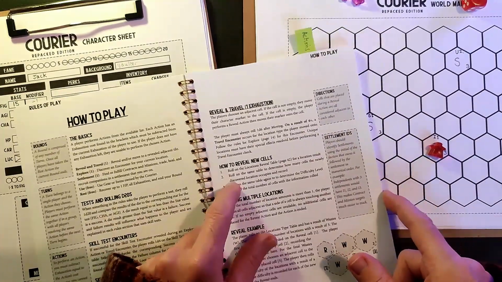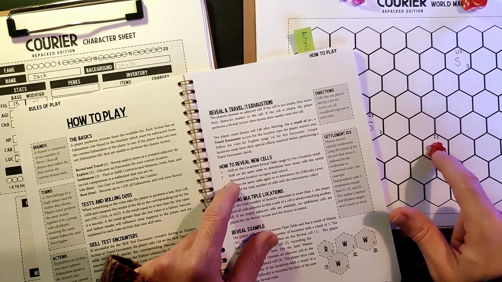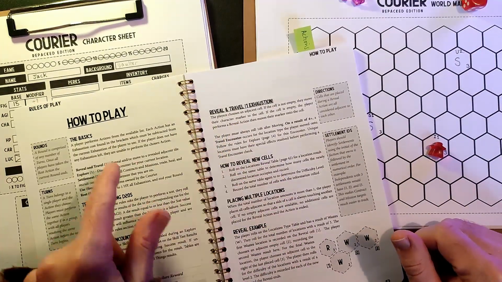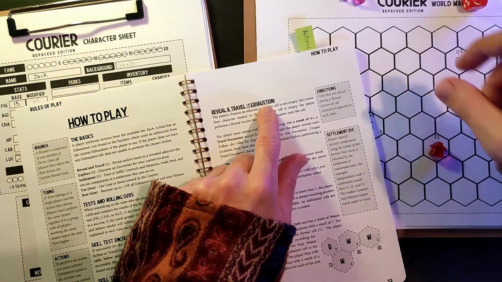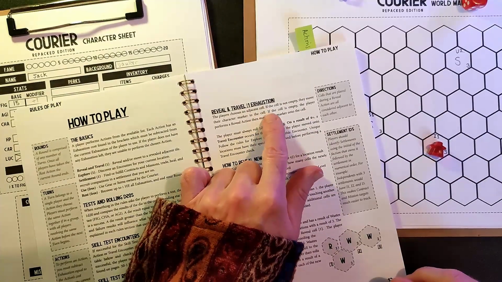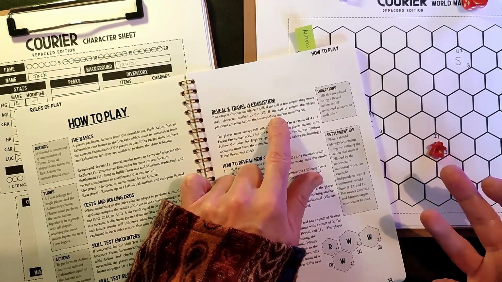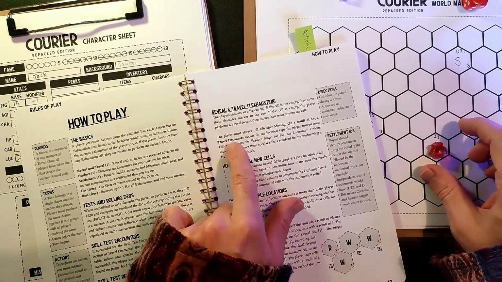And because none of the locations around the settlement where we are currently located have yet been revealed, we will need to reveal. Reveal and travel costs 1 exhaustion, so we will lose another one of those. Choose an adjacent cell. If the cell is not empty, then you just move there, but all these cells are empty at the moment. If the cell is empty, the player must perform a reveal action. So that's what we're going to do.